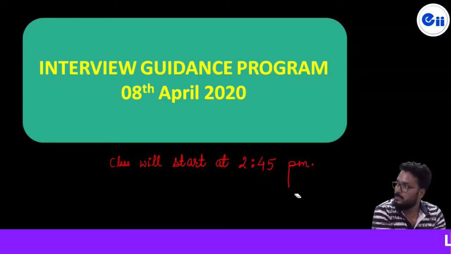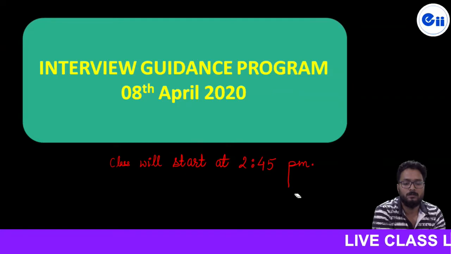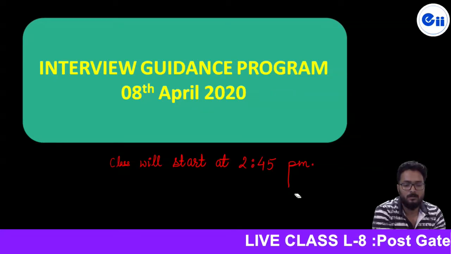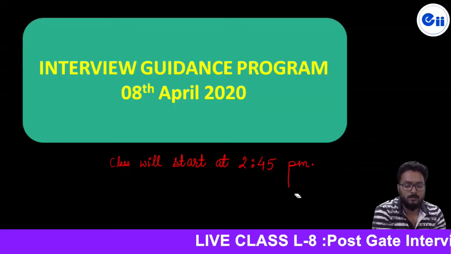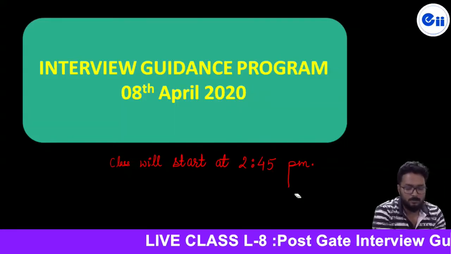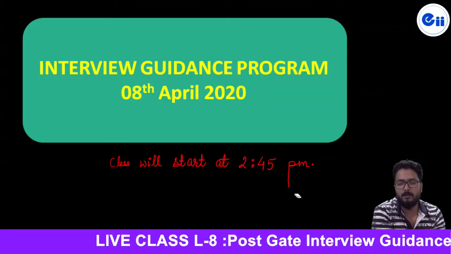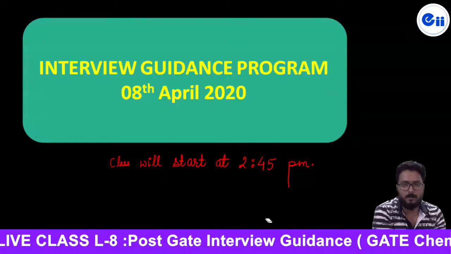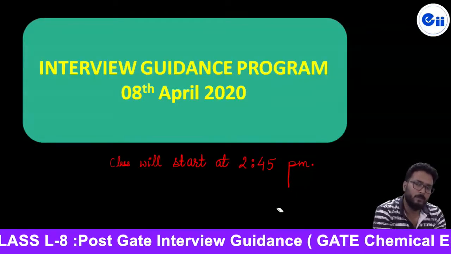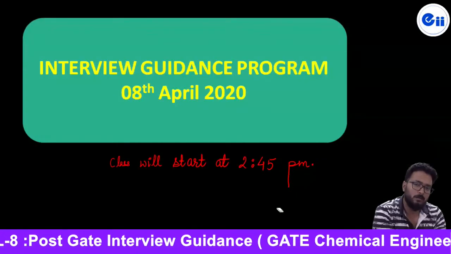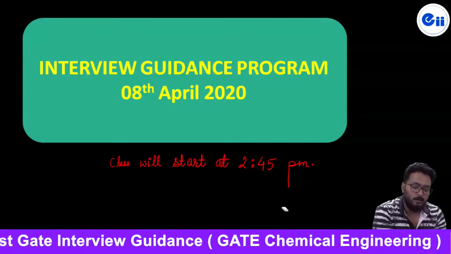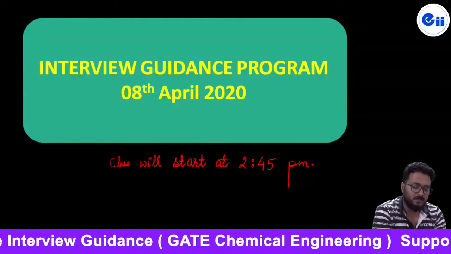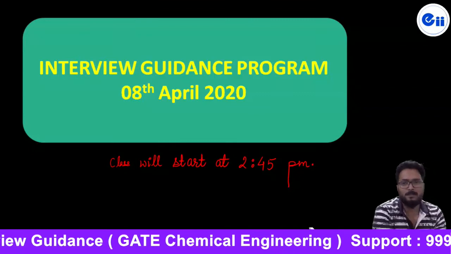So to find the flooding velocity, what do we do? To find the flooding velocity, we should know the K_V, and to find the K_V, we should know one parameter called L upon V under root rho V upon rho L, and the plate spacing as a parameter. So we have discussed all these things.